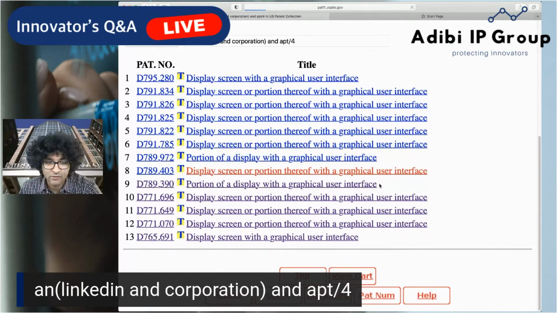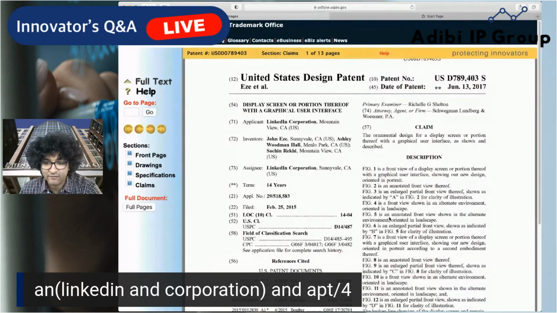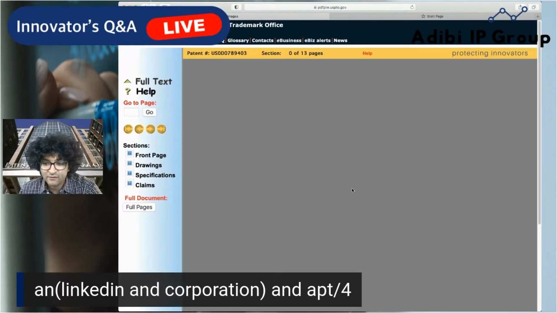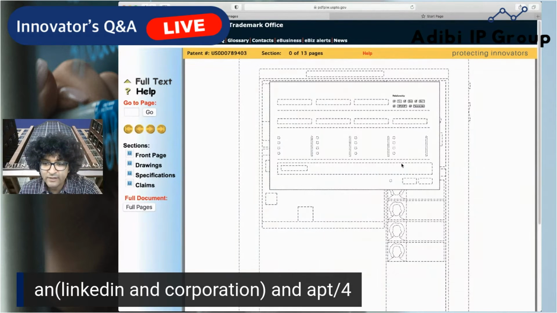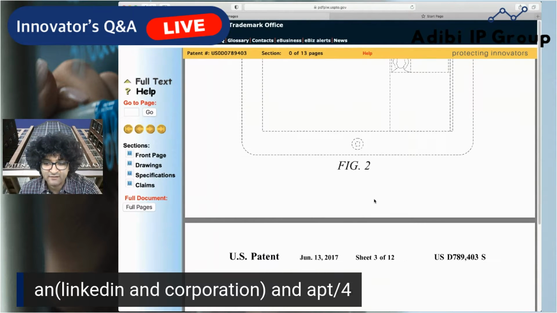Now, one thing that I'm noticing is a trend. Probably it's because these applications were done by the same law firm, and so they adopt the same style. Okay, interesting. So this one looks like we're going to also see portrait and landscape, I'm guessing. And then, okay, so this is showing the relationship area. So that's what they're trying to protect in this design patent.